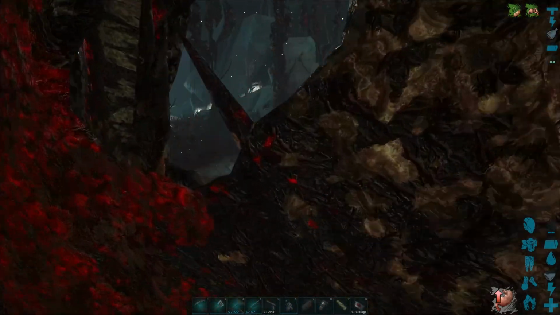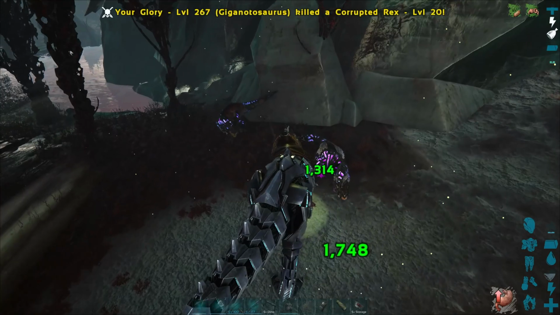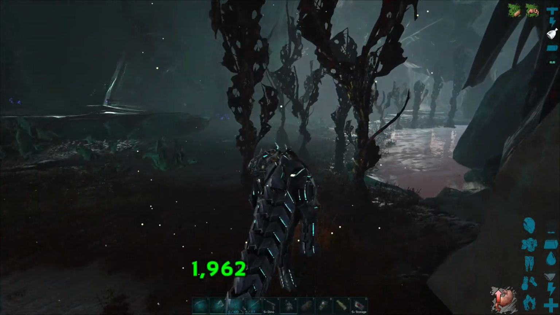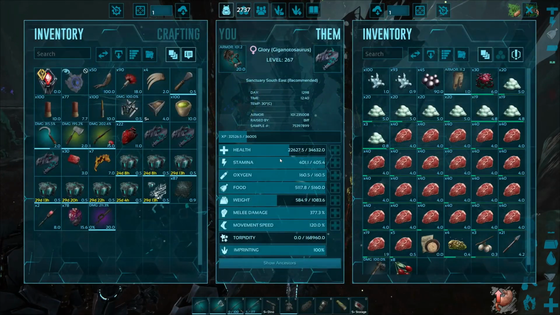Right, so that's a Rex. I'm not particularly interested. Thank you very much. We'll have that. Actually, did we get anything off that? No.